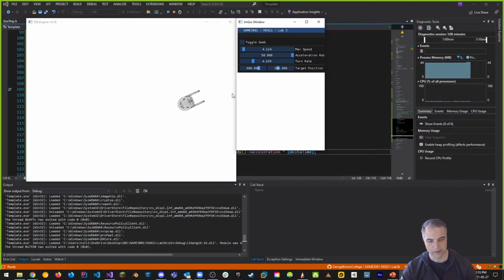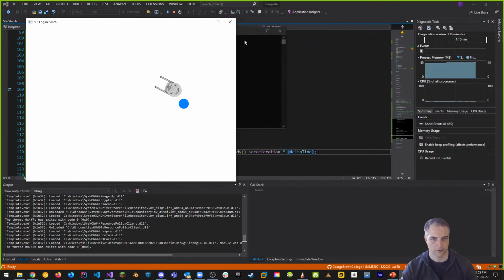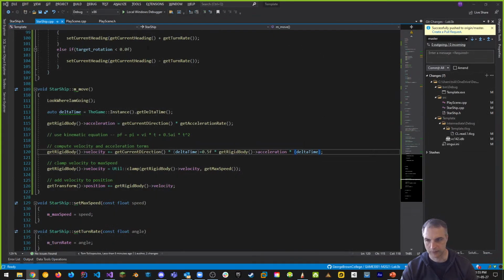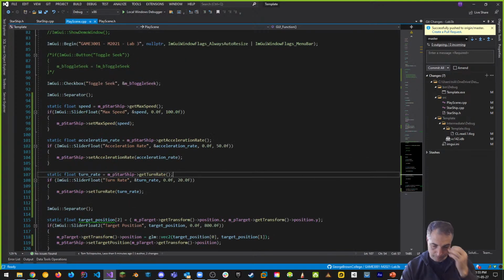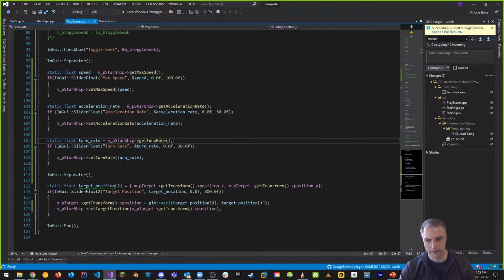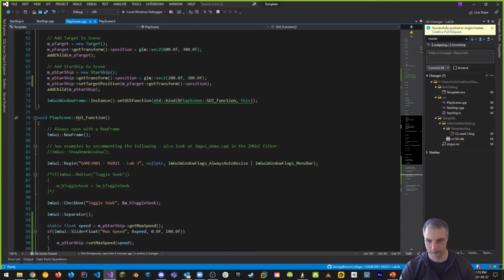And what I want now is to do two things. One is I want to be able to reset it over here, and I want to toggle this off and on. So the way to do that, it's a couple steps. Let's go back to my playscene.cpp. What I want to do here, underneath all these little adjustments, is start thinking about a reset function. And I also want to think about how I want to start this ship off. Let's talk about how I want to start everything up.